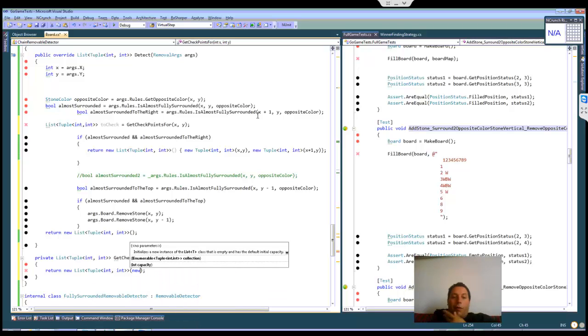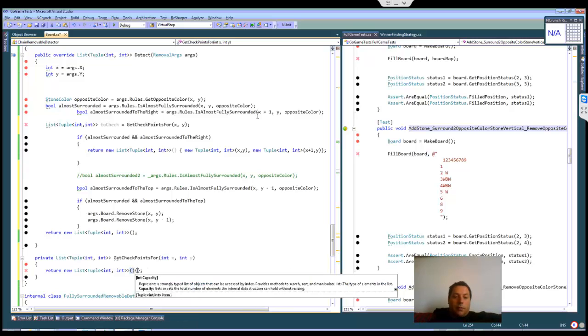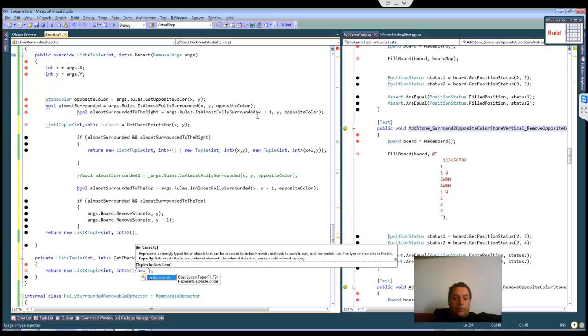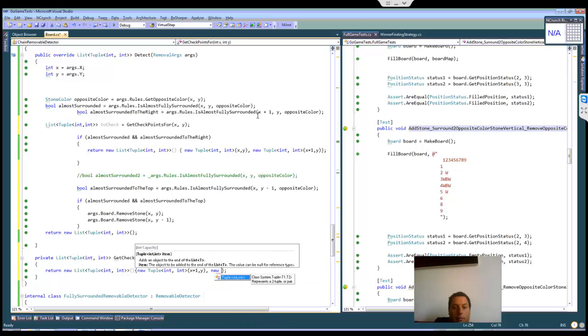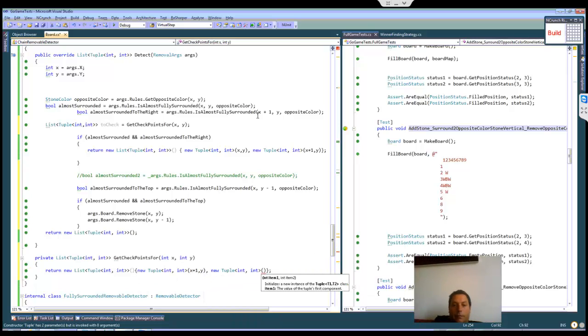You forgot the notation there. So we have x plus 1 and y, and x and y minus 1.